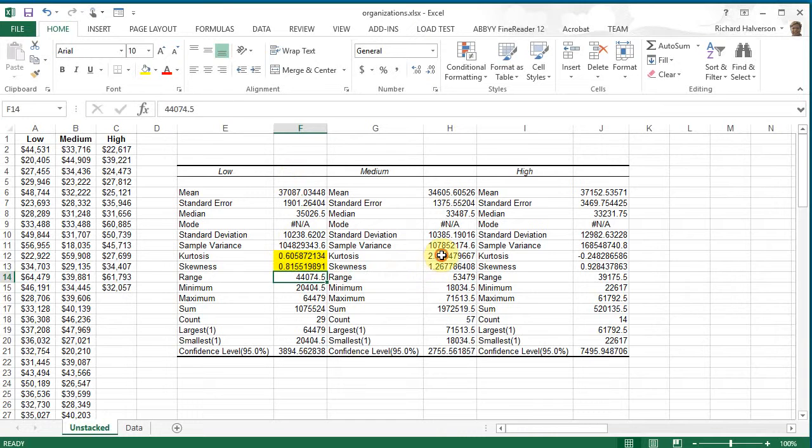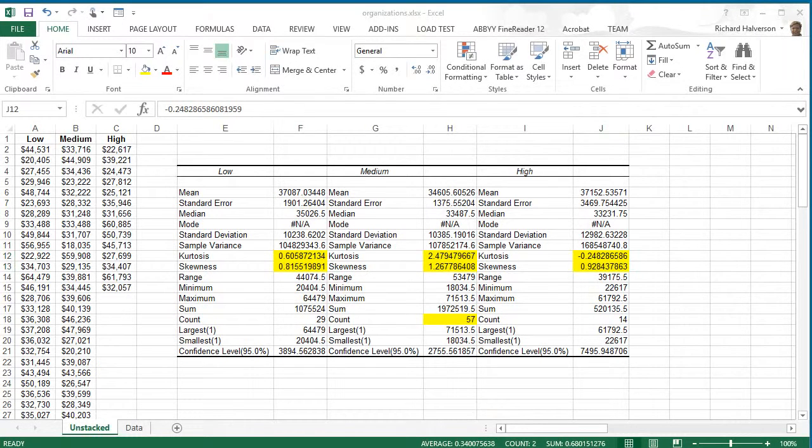For the medium level, the skewness and kurtosis are both above 1, so the data is not normal by that measure, but we do have a count greater than 30, it's 57 here, so we can use this data as though it's normal. And for the high level, both kurtosis and skewness are between -1 and 1, so we can assume that data is normal.